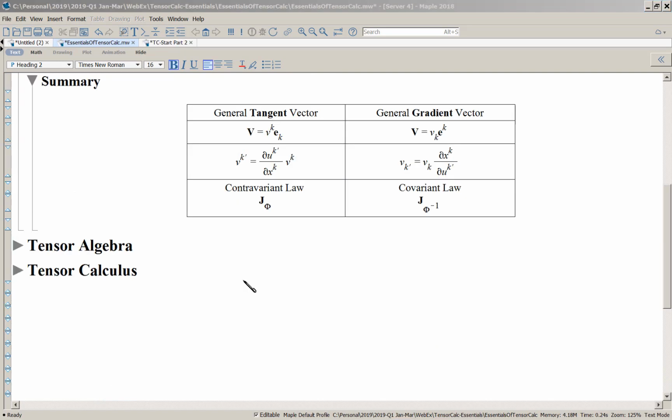So that concludes our look at what essentially comes from a course in multivariate calculus. And that's the first third of our program. In part 3, next webinar, we're going to look at the tensor object itself, basic manipulations that you can perform on it, and that means we're going to end up looking at the metric tensor and the idea of raising and lowering indices and what does that mean.